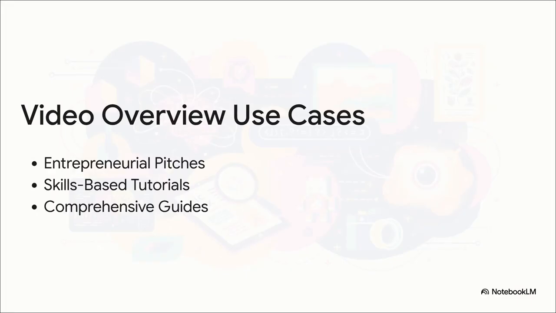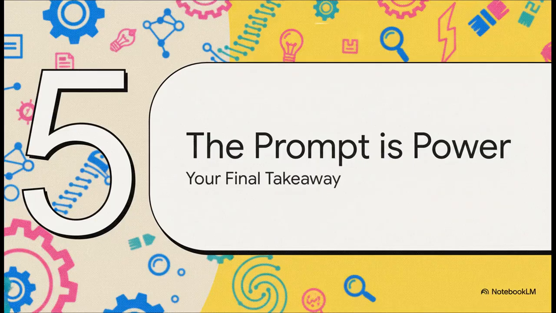And the video feature? It is just as versatile. Just imagine turning a whole business plan into a sharp, AI-narrated pitch. Or what about converting a dry technical document into a skills-based tutorial for your team? You can even prompt it to create a super comprehensive guide, and you can control everything right down to the tone and the pacing.